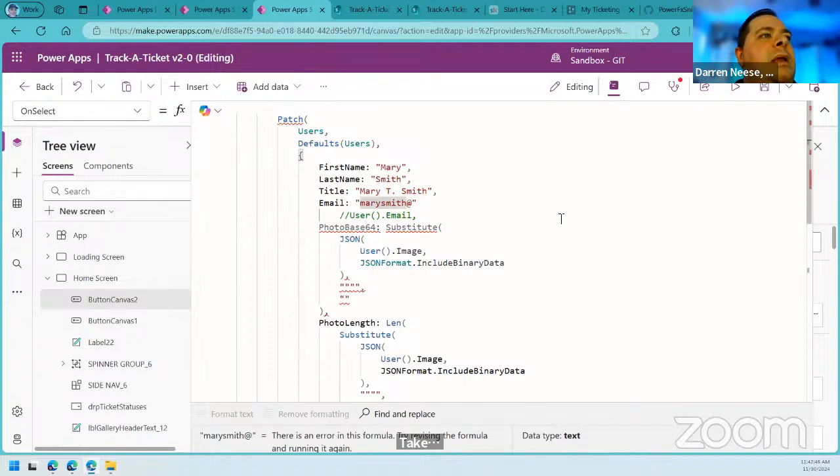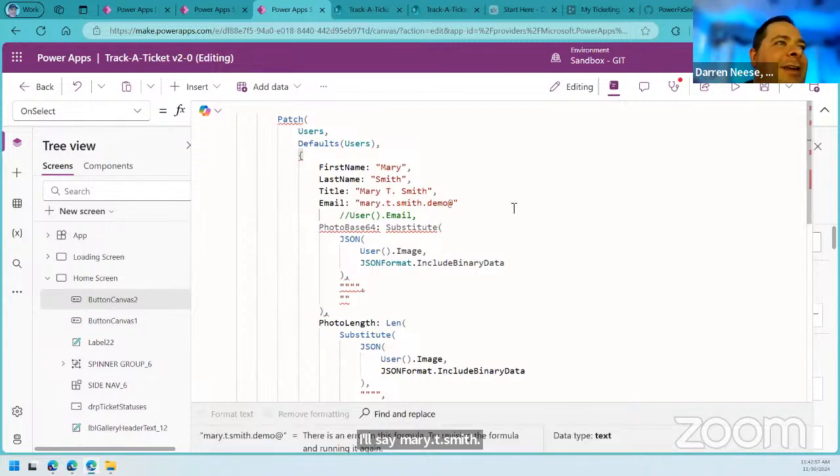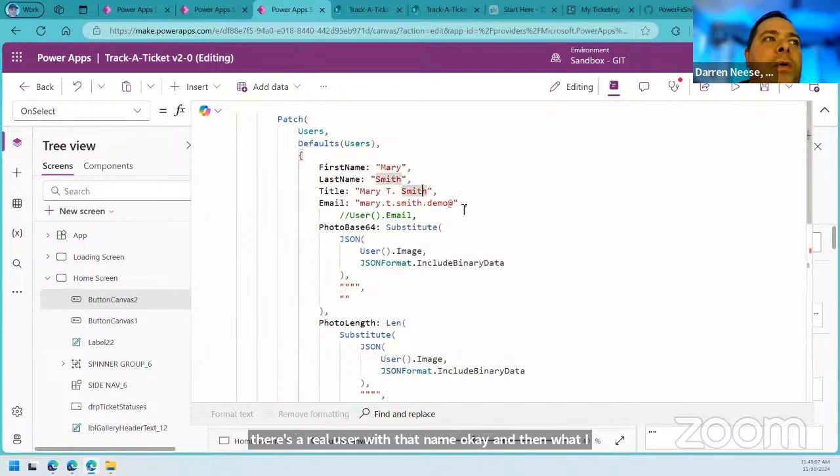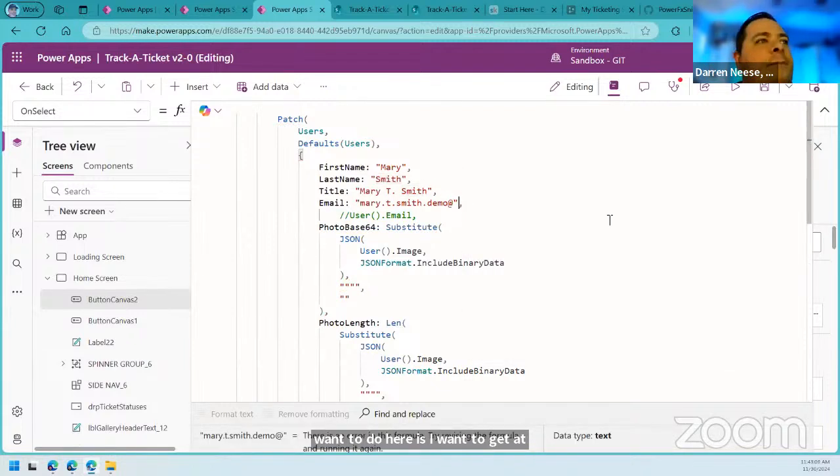I'll say Mary.T.Smith.Demo just in case there's a real user with that name. Okay. And then what I want to do here is I want to get at the domain for the tenant.